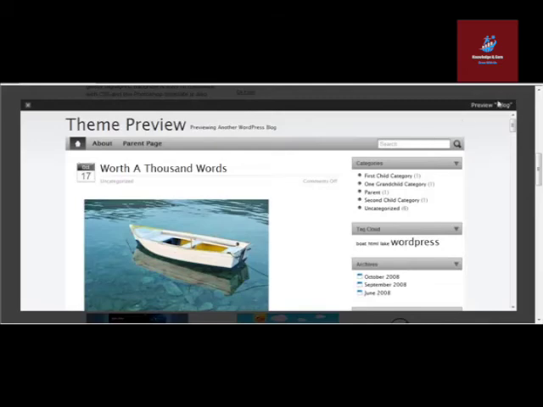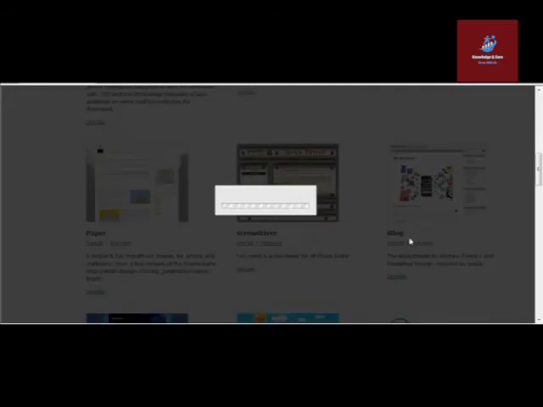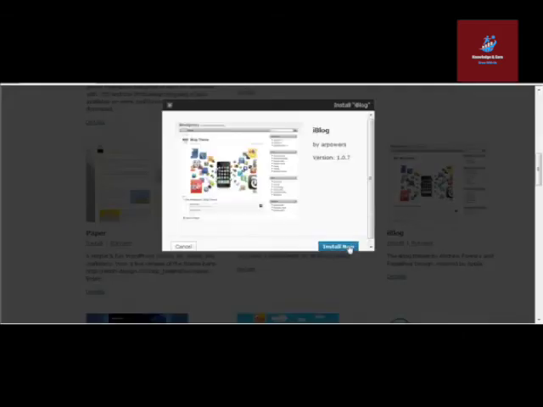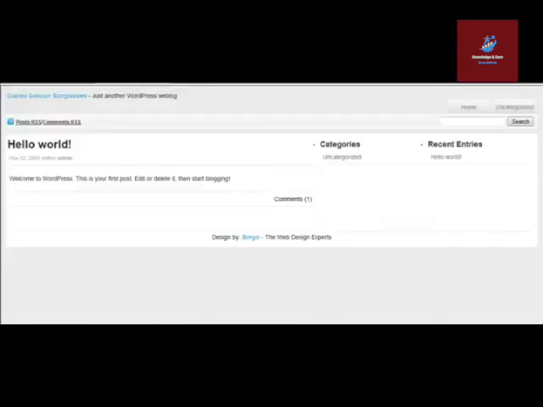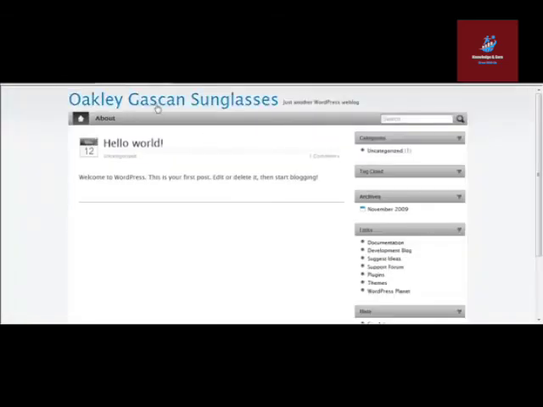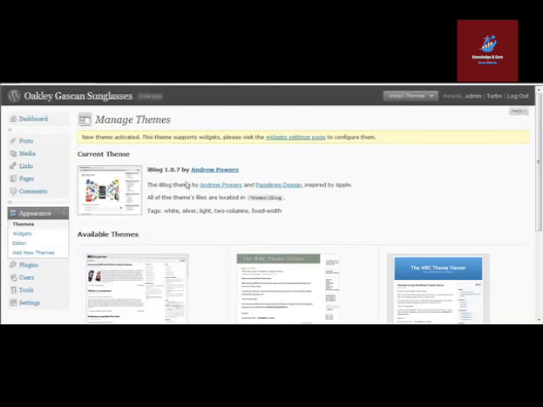Here's one that looks good. If I go ahead and choose Preview, that theme comes out nicely. So you can go ahead and then just choose Install. Click Install Now. And if you do want to activate that theme, just click Activate right here. And then come right over here and refresh your website. And notice how that changed the look and feel one more time.